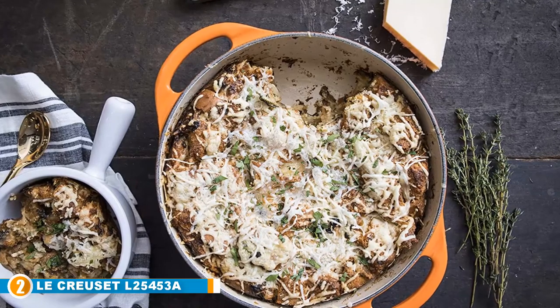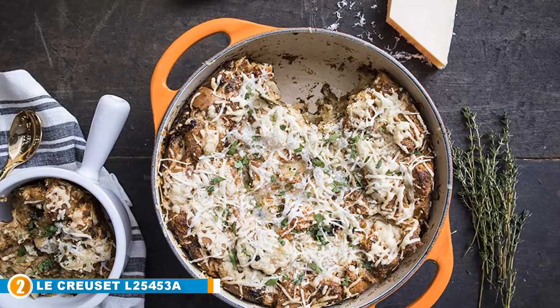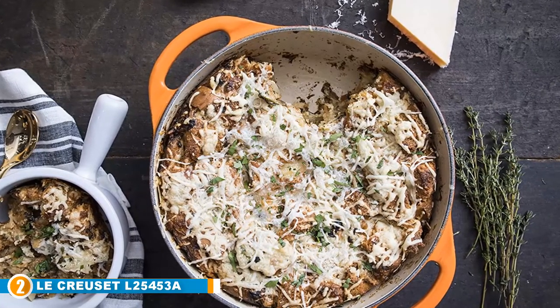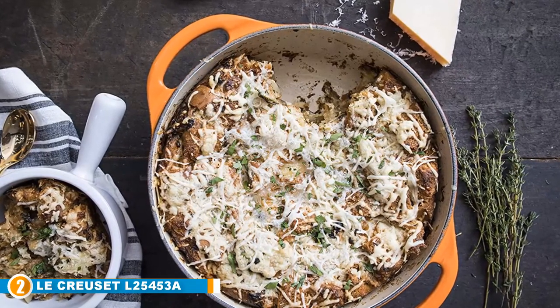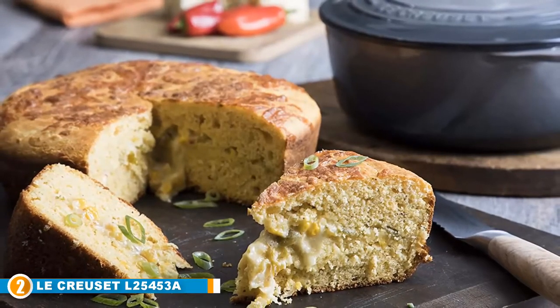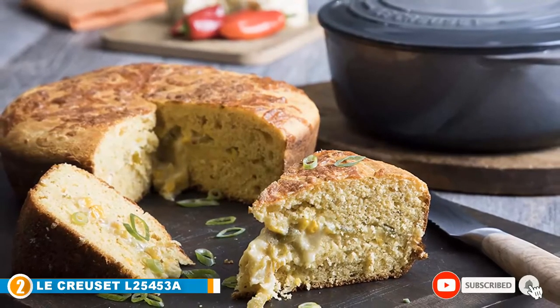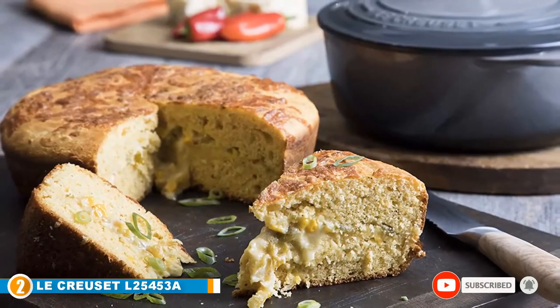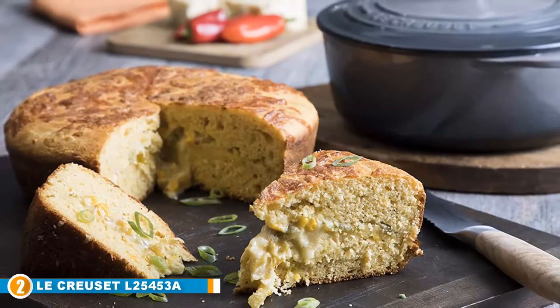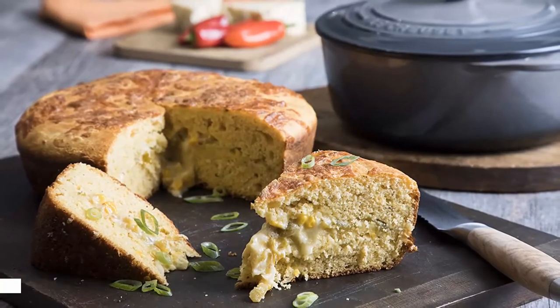To adequately maintain this Dutch oven, do not wash it when still hot, in order not to damage the enamel through a process called thermal shock. If damaged through this process, there will be visible cracks in the enamel which will render it unsuitable for cooking. And what's more, if in the unlikely case you receive a defective product, the warranty covers that. For safe use, we advise following the instructions on the user's guide provided by the manufacturer.